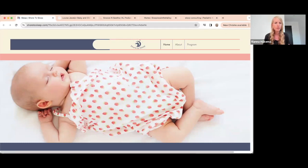Well, we're looking at this website from Short to Sleep. And the first thing I notice is, okay, Short to Sleep. So it's going about sleep. Everything makes a lot of sense. Normally, what we like to do on the header is to have a captivating text, like an attention-grabbing headline, something that explains a little bit more, because this can also be that it's her clothing that you're selling. So see if you can add some kind of headline.